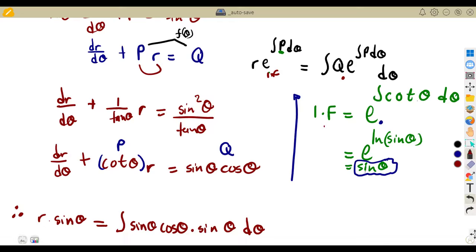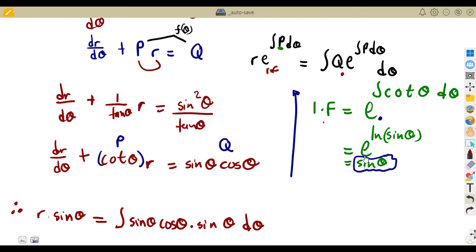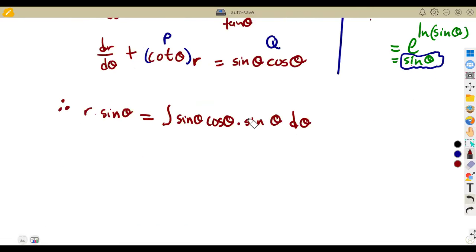So what are we going to have at the end? All right, let's see. From what we have, we are supposed to integrate this. So how do we integrate? R sine of theta is equal to, as we can see, we are having sine and the sine, so sine times sine is going to give us sine squared theta cos theta with respect to theta, of which there we can use the substitution method. Yes, we can use those identities, but here, guys, we can just use the substitution method.